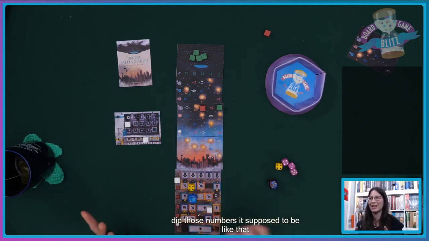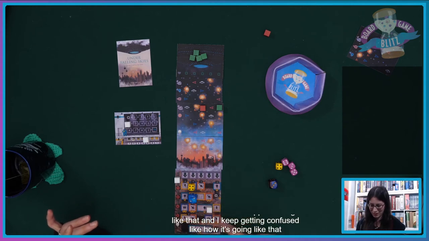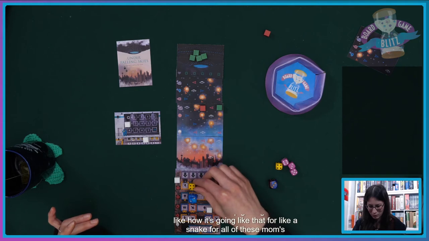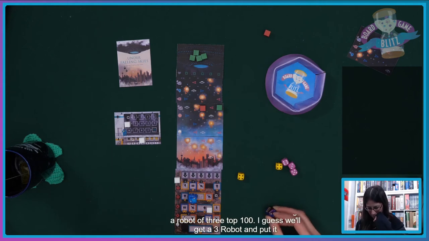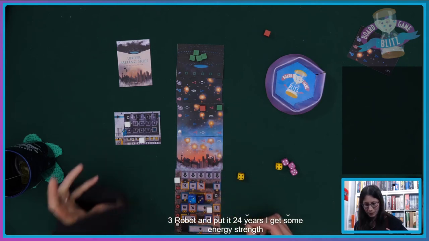I keep getting confused, like how, because it's going like that for the snake for all of these. Should I get a robot of 3? Cost 1 energy. I guess I'll get a 3 robot and put it. I'll just put it here so I get some energy each turn. All right.